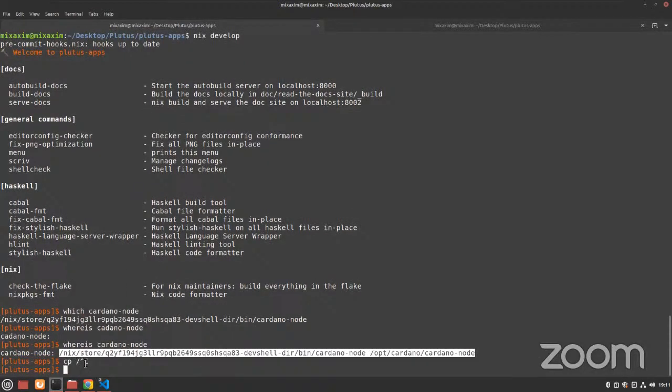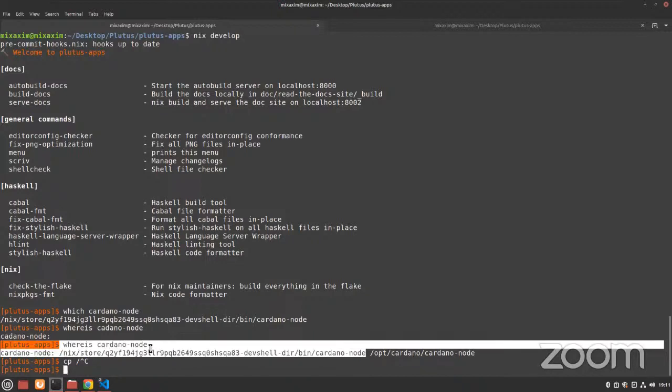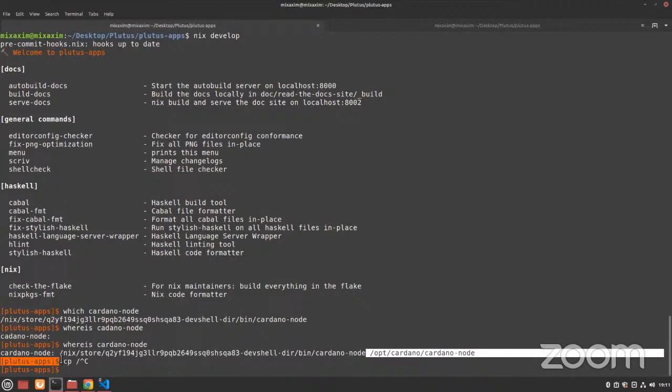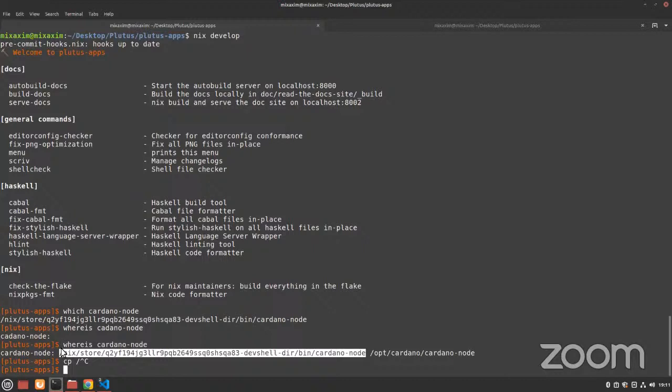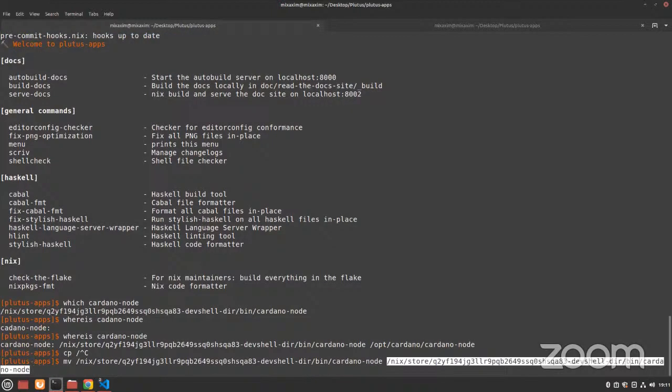No, that's the wrong path. You just need the first one. The second one, we don't need that. Yeah, you take the first one. But okay, let me just take this guy. Okay, let's rename it. Move this guy to, yeah, and now you just the same path, but you name it another name like Cardano node 2 or 1.34 old. Yeah, exactly.